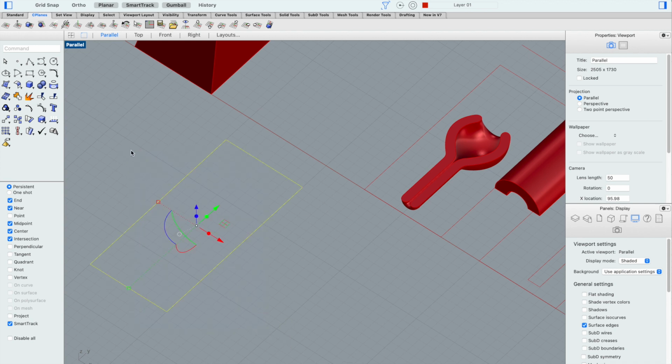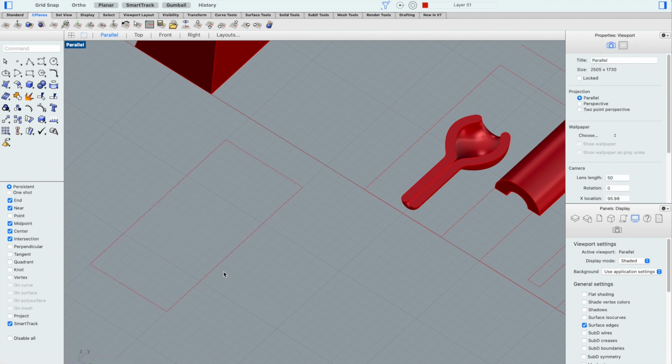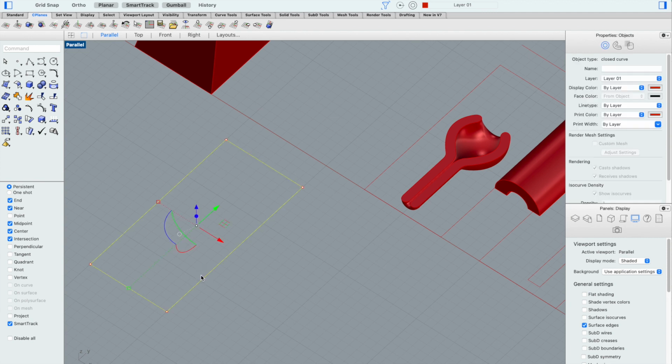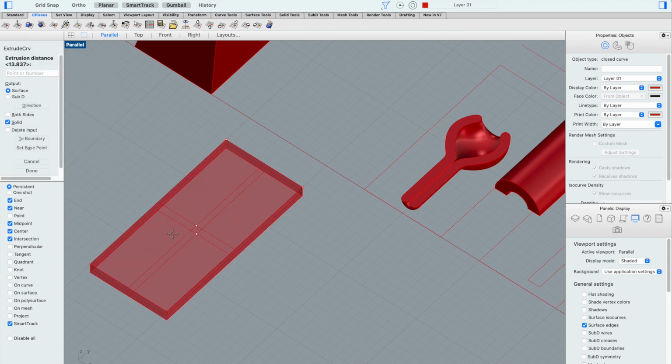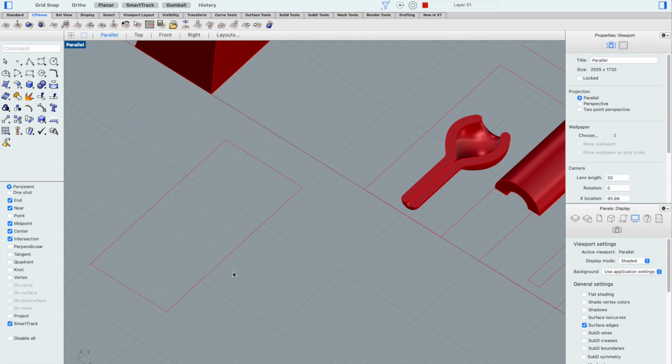So the first thing that I might try to do is just join them and see what I get. And I know right off the bat that I've got a problem because it tells me that seven curves have been joined into one closed curve and two open curves. So if I select it again, Rhino might be able to figure this out. Extrude curve. It did. So sometimes you can just join it and it'll work. But you still got a whole bunch of excess line work.